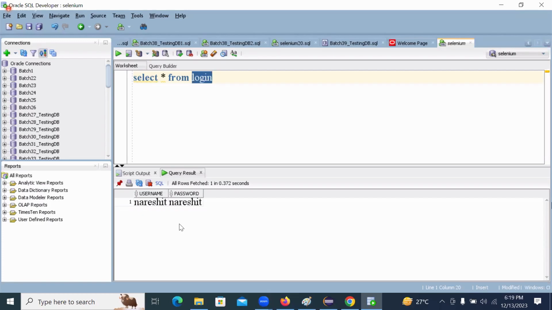That means first it has to look into the first column. If data is there, it has to read and print it. Then it has to try the second column. If the second column is there, read the data and print it. Then it tries the third column.